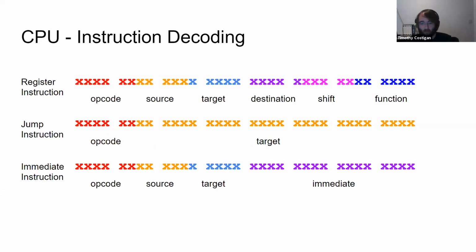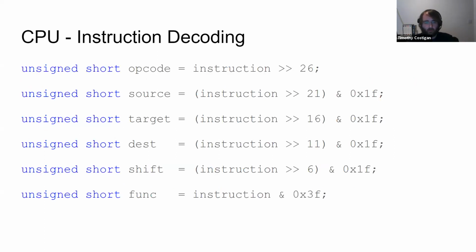There are a number of other instruction formats. You have jump instructions where there's a 26-bit offset to go forwards or backwards in memory, or you have immediate instructions where this is how you hard code in values in your binary. So you can see it's only a 16-bit value that's possible. So if you wanted to put a 32-bit value into a register, you'd have to do two operations. To decode this, it's as simple as you just shift and apply a mask and store the value.